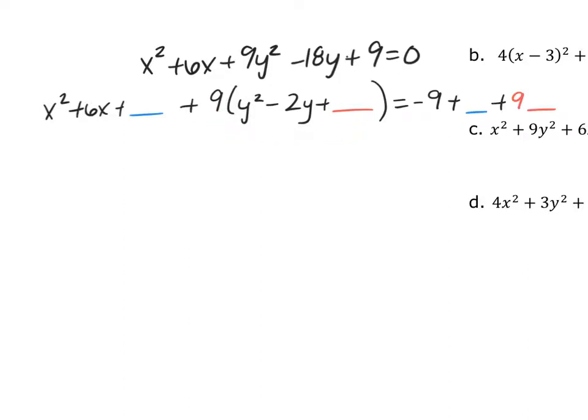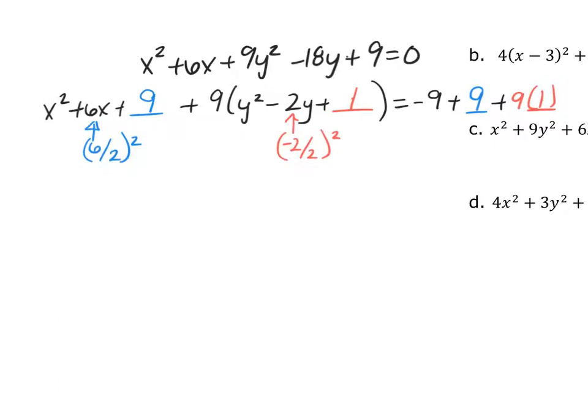The way in which I complete the square is I take the value on the linear term, in this case, the 6x. I take that number, which is 6, I divide it by 2, and then I square it. And that's what's going to go here, and that's what's going to go here. In this case, it's 9. On the next one, I'm going to do the same thing. I take negative 2, I divide by 2, and I square it. So I'm going to add 1 here, and then 1 times 9 on the other side.